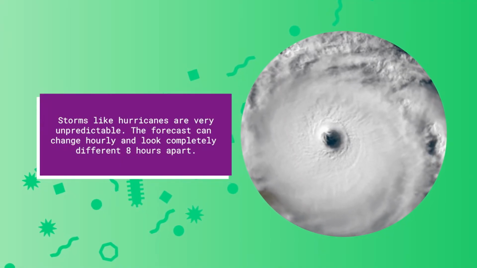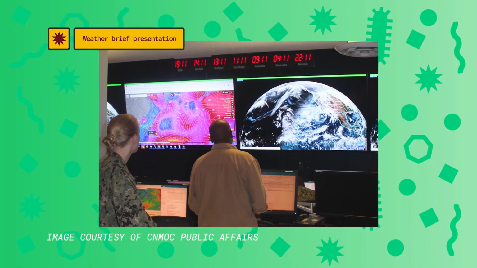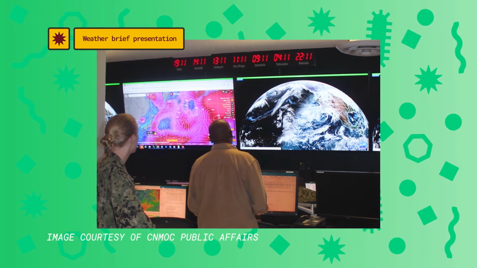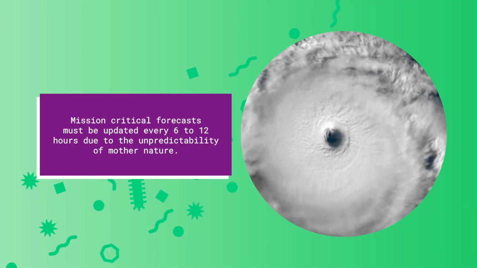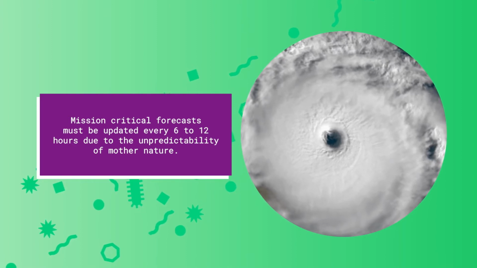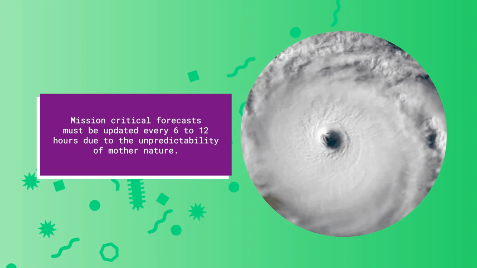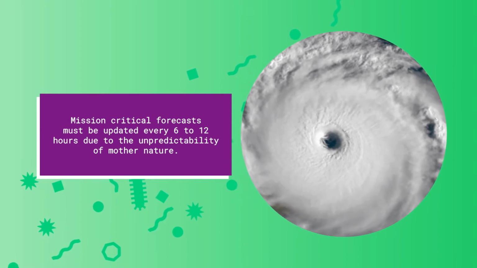So it's kind of a great job because we don't get so much flack for being wrong, because we have to rely on nature. Our forecasts are based on data that's collected, but certain elements can change that forecast very fast. Our forecasts are much more focused on the first 24, 48 hours most of the time, and we update those forecasts about every 6 to 12 hours as we need to, because again, nature is very dynamic and she does what she likes to do, and our operations have to go on no matter what. So being ready to make those changes and get those reports out to the teams and the vessels and the aircraft that need them in a timely manner is very essential.